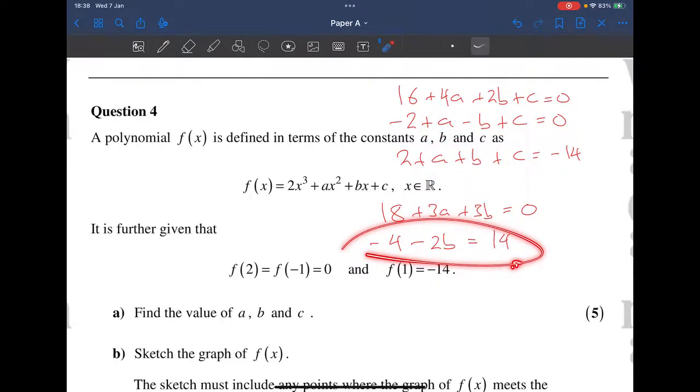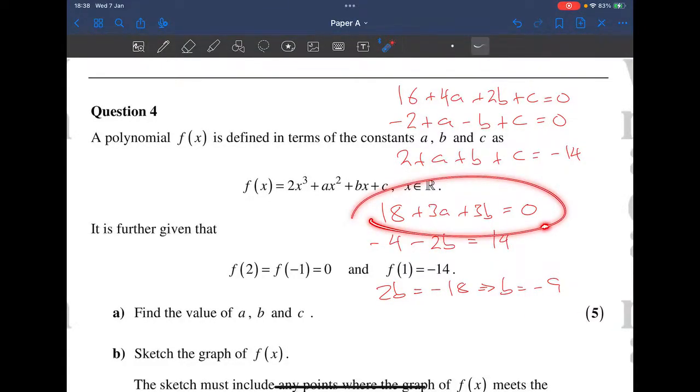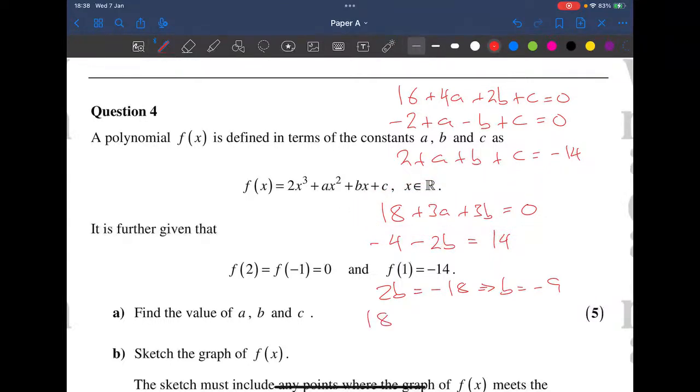So this one, we can actually just solve for b immediately. Let's add the b over, and we'll take away this one. So we'll have that 2b is equal to minus 18. So b should be negative 9. Now we can go back through and use this 9 to figure out the value of a. This equation already doesn't involve c, so by plugging in the value for b, we will get the value for a straight away. So doing that, we'll have 18 plus 3a plus 3 times negative 9, which is minus 27, and that will equal 0. Adding everything over to the other side, 3a will be 27 take 18, which is 9. So a is going to be 3.